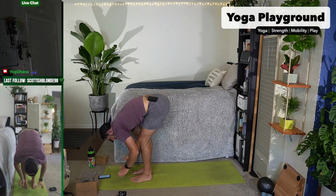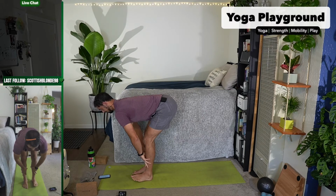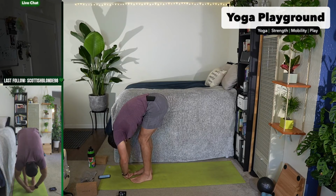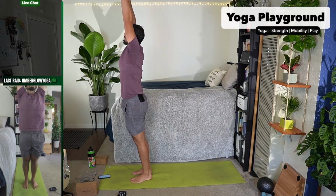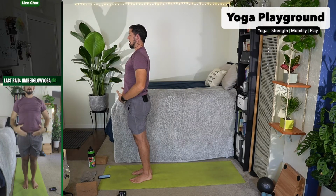Let's inhale. Bring the hands to the shins. Lift halfway up. Exhale, fold forward. Like a mouthful of marbles there. Inhale, arms sweep up. We come up to standing, arms reach tall. And exhale, arms alongside the body.